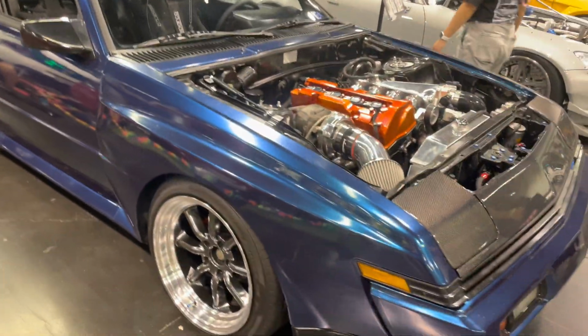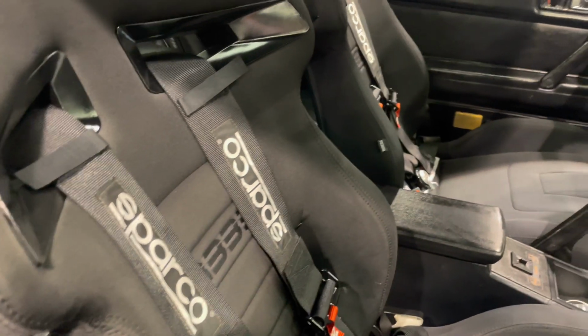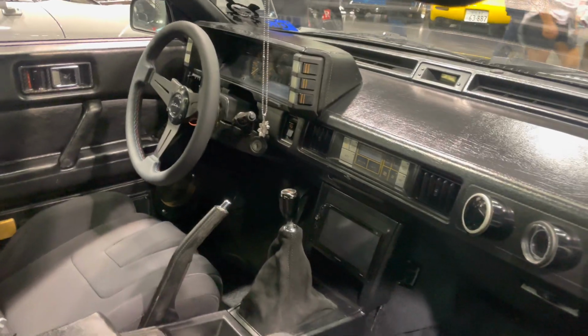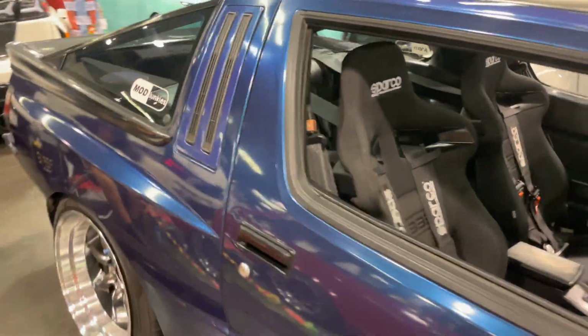Unbelievable car. Okay, let's get into the interior, guys. Sparco seats. Sparco seat belts. W58 transmission. Nardi steering wheel. I like this car, guys.